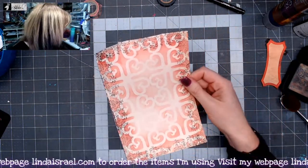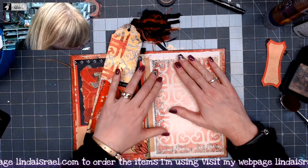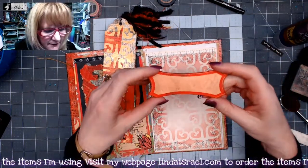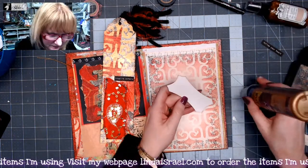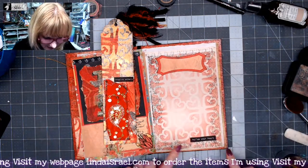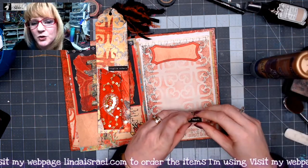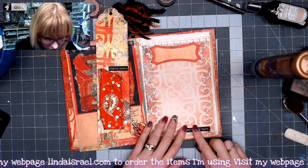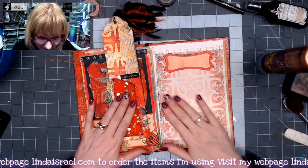That's dry — I like the way this is turning out. Now I'm going to adhere this to my journal page, lining it up and putting glue on the back side. There is my foundation. I've got a little label from the Radiant Red kit that might look neat up at the top, and I have the phrase 'follow your heart' — fitting since this was a heart stencil from my January Artistic Stencil Club. You can get past months of my stencil club; just note in the comment box which month you'd like as your first kit and I can send it to you.